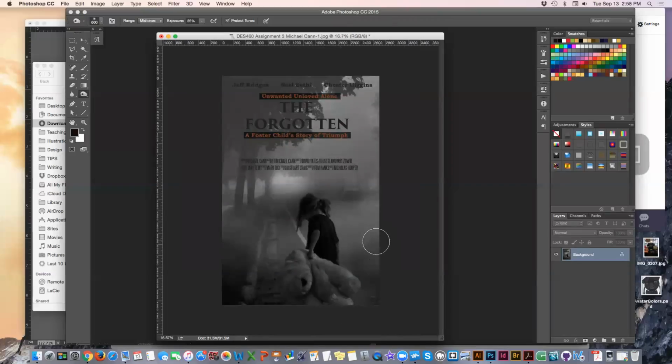It's not looking like a very hopeful story. I think what he wants to preserve is the triumph, but it's kind of a very sad image, and I'm guessing that's maybe what he's going for. But it might need that little spark of hope, right? If it's a story of triumph. Because right here we're just seeing the downside of it all, which is usually, 99 times out of 100, you don't want to sell something on the downside or the sad or the negative. You want a little bit more of an uplifting story to it.